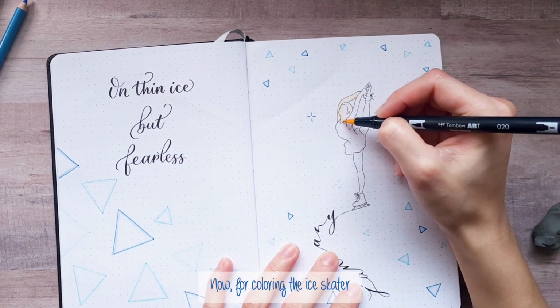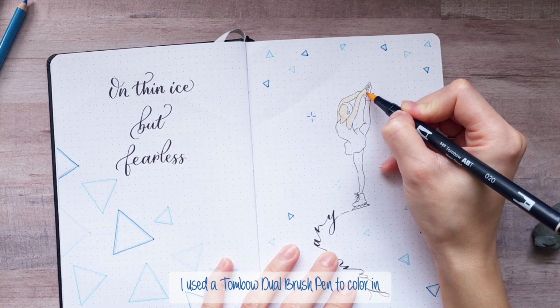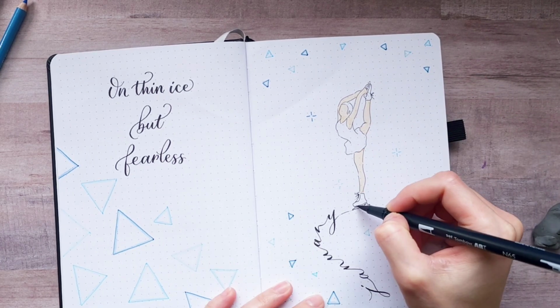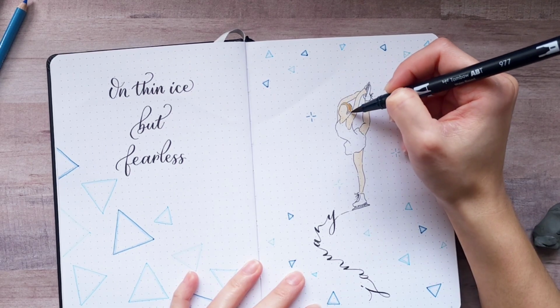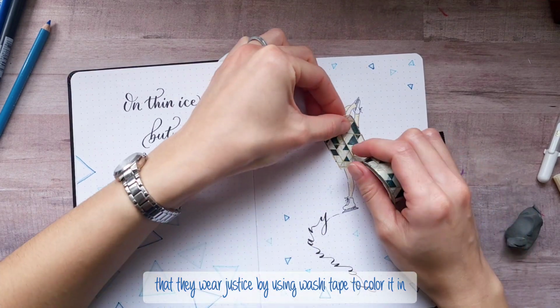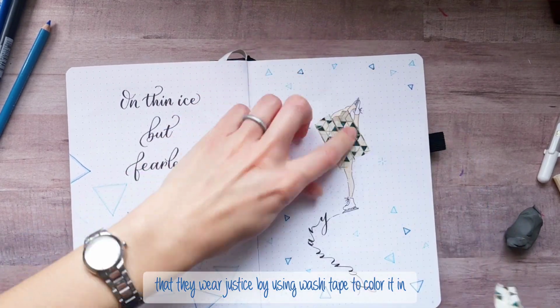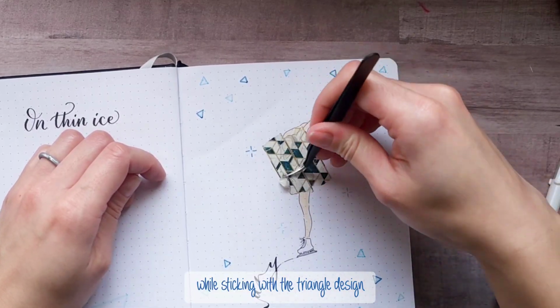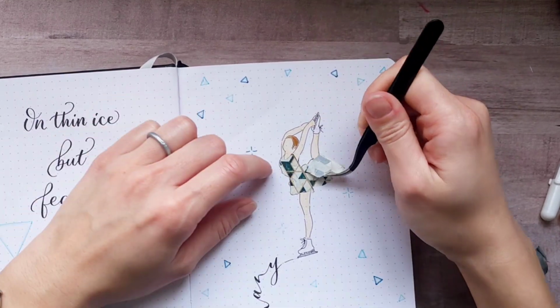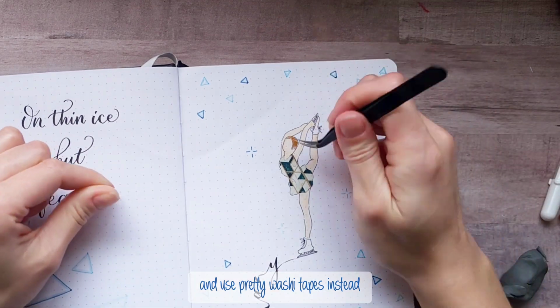Now, for coloring the ice skater, I used a Tombow dual brush pen to color in her skin, skates, and hair. I wanted to do the dresses that they wear justice by using washi tape to color it in while sticking with the triangle design. Or it's just my simple way of not having to think of a design and use pretty washi tapes instead.